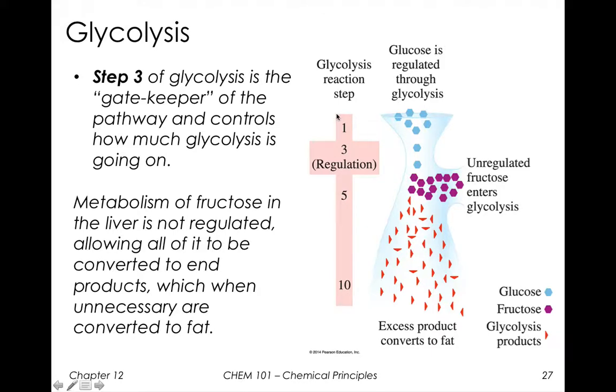And herein is part of the reason why we think fructose is so important in the obesity epidemic nowadays, is when we think about fructose metabolism, and we'll talk about this later on in the course, fructose metabolism in the liver is not regulated because fructose actually enters in much further down in this metabolic pathway, so it bypasses the regulatory step. And in doing so, it kind of doesn't allow proper control of this pathway. And what happens is we have a lot of unnecessary conversion of carbohydrates to lipids and to fat. And so it is an important contribution, we believe, to obesity.